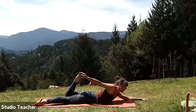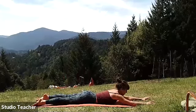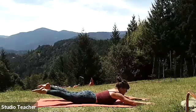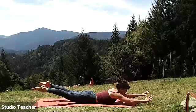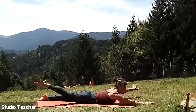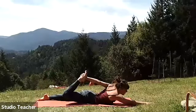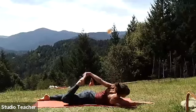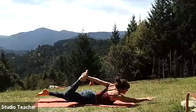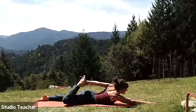Slowly, gently release. Feet down, both hands out in front. Lift the feet up. Maybe the hands lift up too. Now lower the right hand and the left foot, reach the left hand back. Grab the foot, kick it to the hand, stay here. Maybe that right hand and left foot lift up. Slowly, gently release.